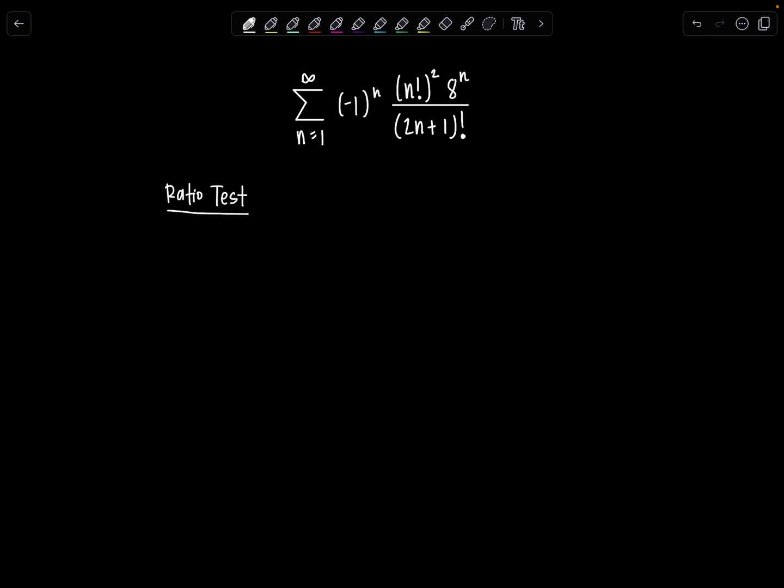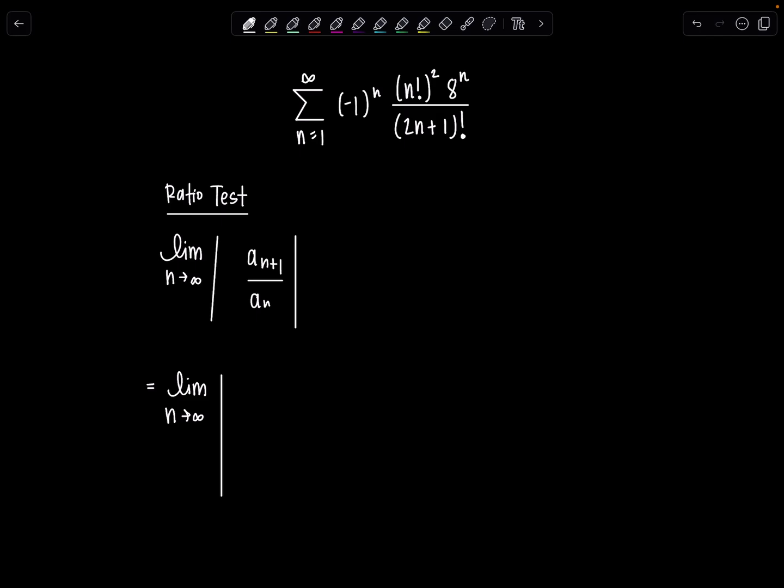So when we apply the ratio test, we take the limit as n approaches infinity of the absolute value of a sub n plus 1 over a sub n. Now, when you've done several of these, then you can start simplifying a little bit sooner. I'll write everything out, but when we take the absolute value, that negative 1 to the n is just going to go away, and I don't have a problem if my students already disregard it from the very beginning. But here, I'll write everything out.